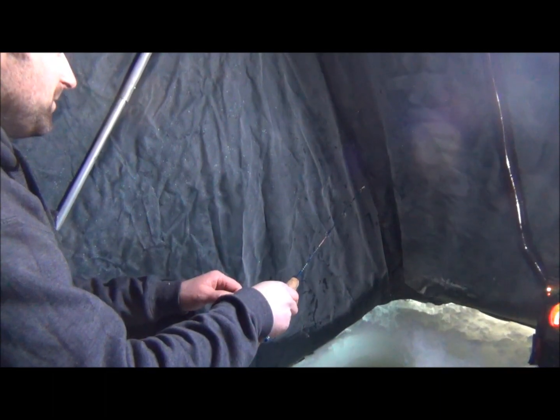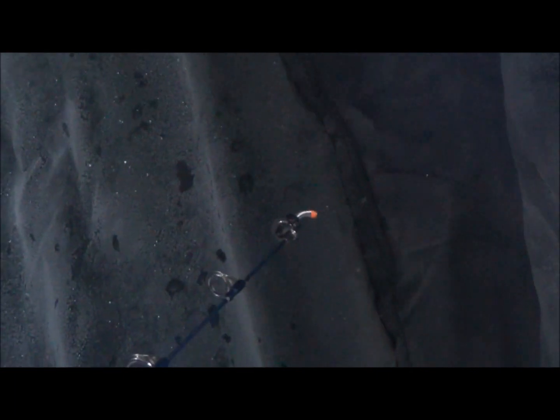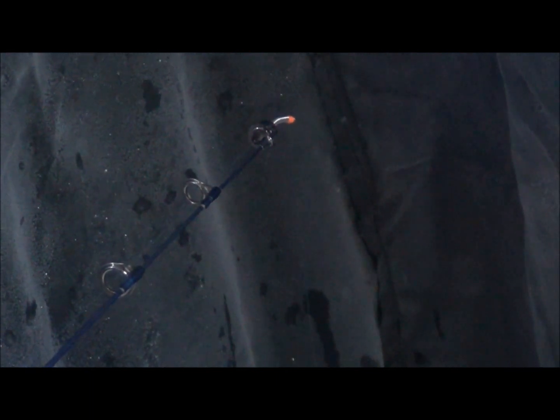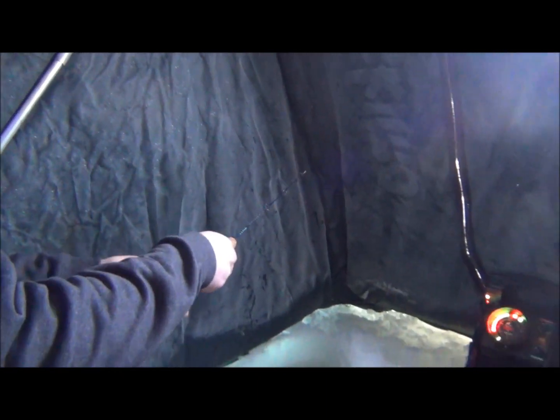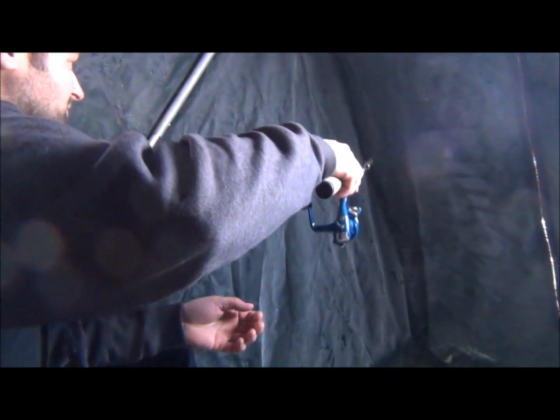All right, stay tuned — the action's heating up. We're back down there and I had two nice bites that I missed them both, so hopefully they bite and you can see some good action here. Probably took my grub already. They're marking a ton of fish so — damn it, whoops, sorry. These are tricky little fish, so we'll get it right back down there and we'll get them.